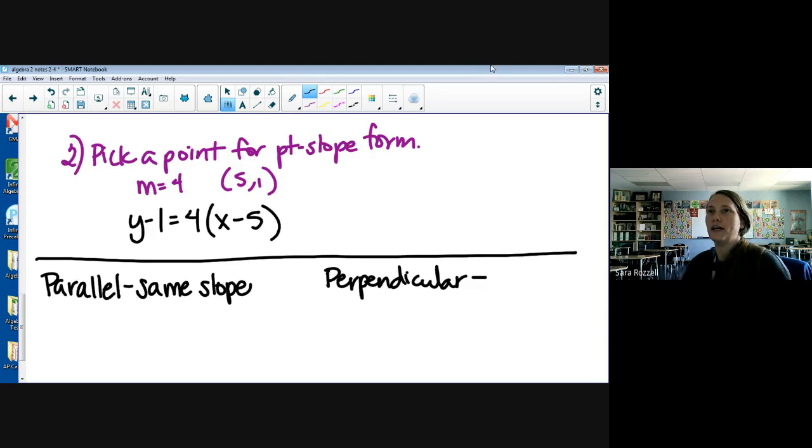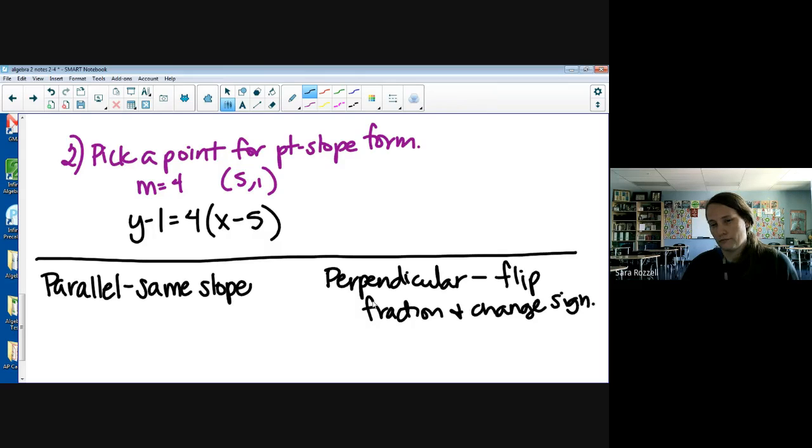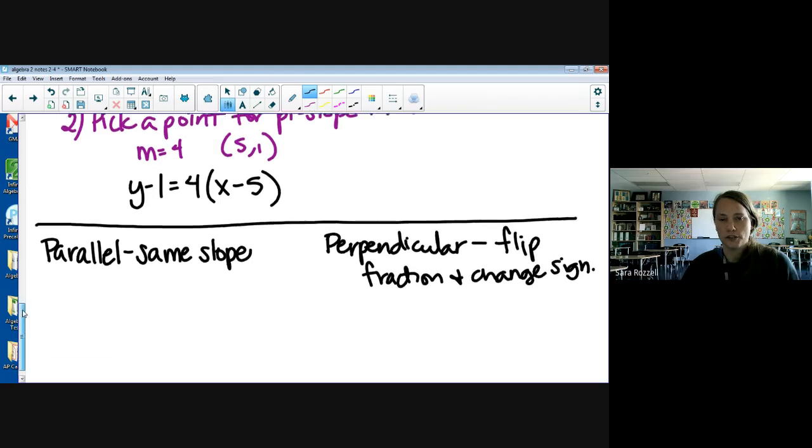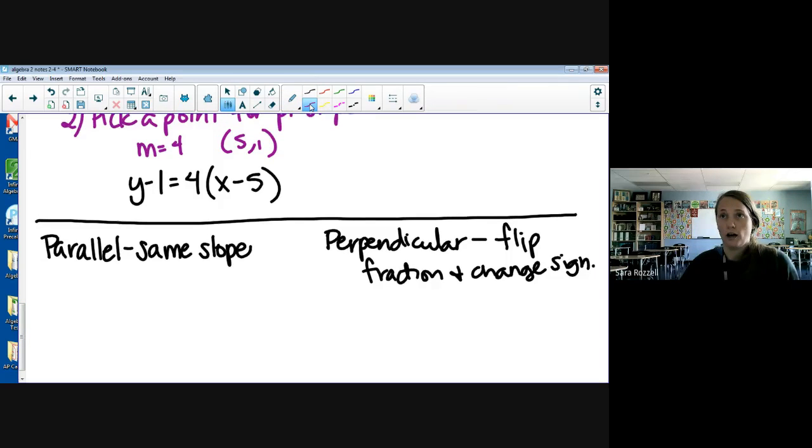And if two lines are perpendicular, what do we know about their slopes? They are different, that's true. They're going to be the opposite reciprocal. Do you remember hearing that? Which means you flip it over and change the sign, okay? So they are opposite reciprocals, or you can just think flip the fraction and change the sign. So before we start some problems, I want to make sure everybody's clear on how we could get some perpendicular slopes.